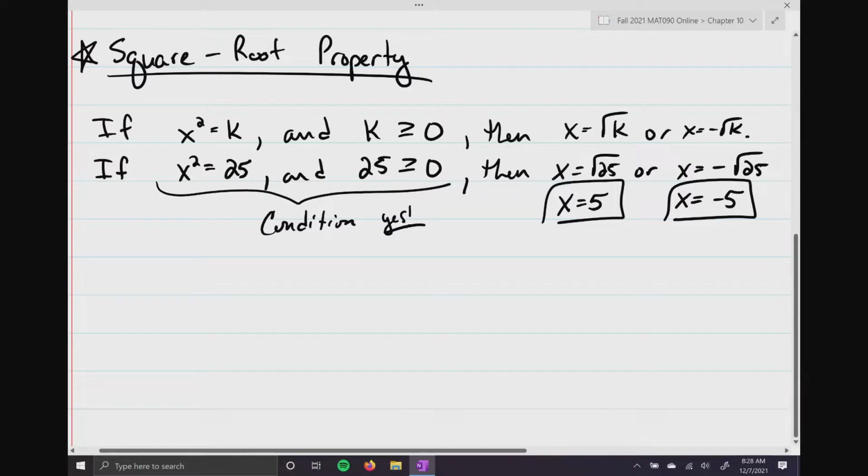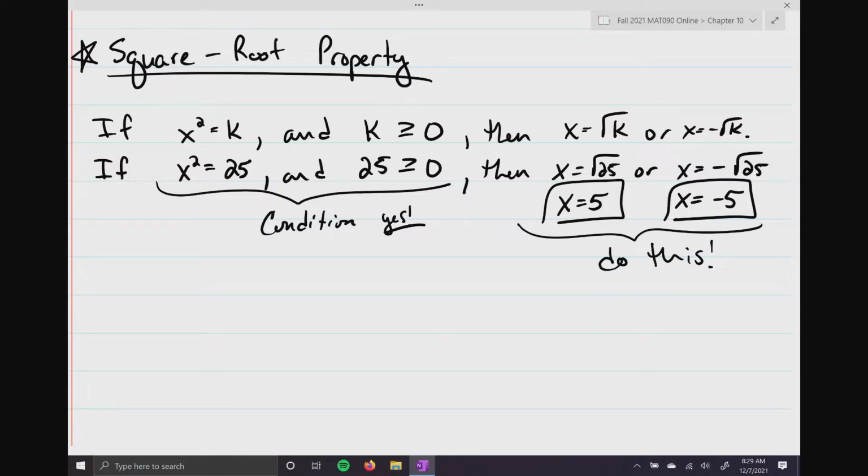So, like I said, this is the key to studying math. It took me, and I'm not kidding, it took me until my sophomore year of college mathematics to just make this connection, which is really, really sad when you think about it. All right? If you meet this condition, then you do this. And that is Math 101 right there, okay? So what I'd like to do here is just do a couple more examples, and then I'm going to show you different problems and stuff like that, okay?